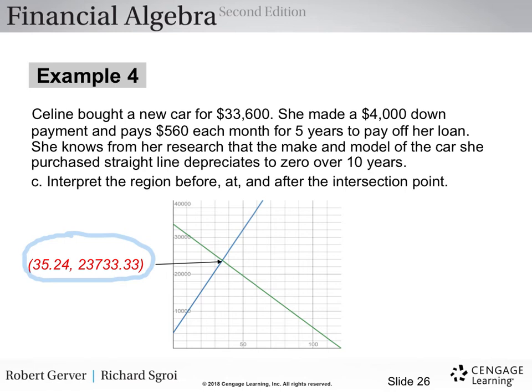So if we consider the point right where they intersect, that's where the value of the car has come down to a point equal to the amount she has spent, all right? After that, she's going to have spent more money than the car is worth. Before that, she's going to have spent less money than the car is worth, okay? So you might think of that as the sweet spot, where the value has come down. It is now equal to the amount she has paid out, and so those two values are equal right at that point.